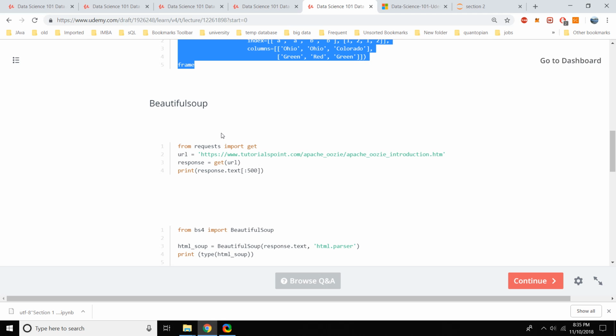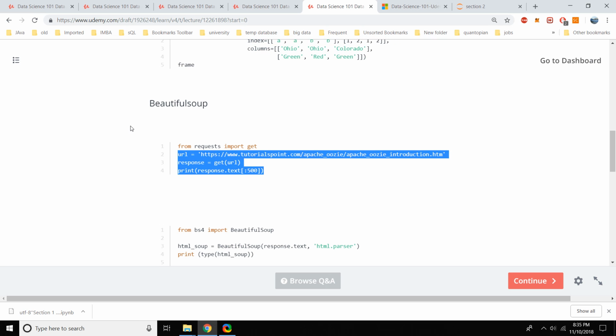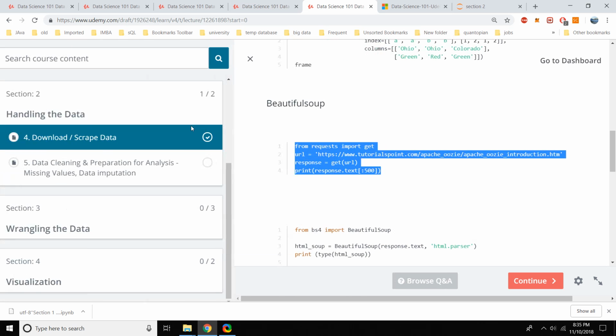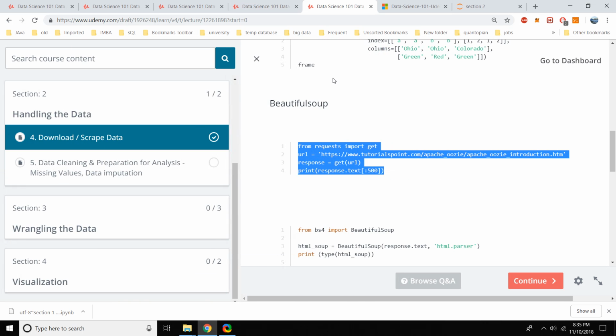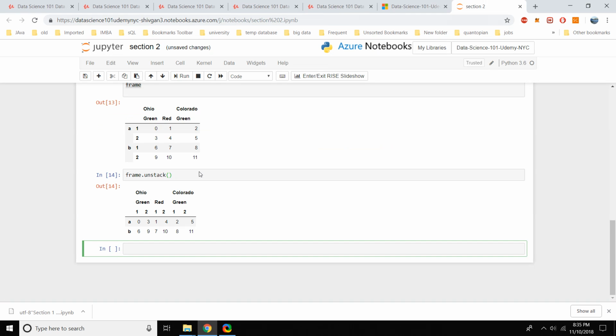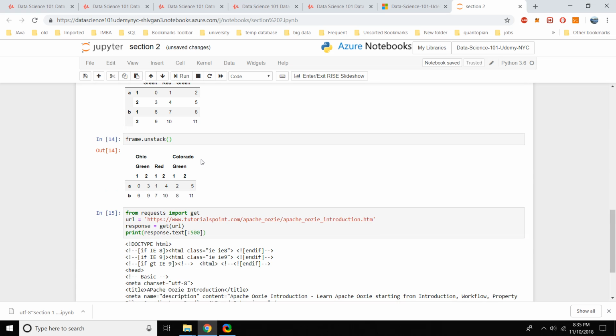Now let's move to Beautiful Soup, which is the main part of this chapter. When we want to download a website and scrape the website or get the data manually, we have to use Beautiful Soup. The approach is to get the URL, save that into an HTML file, and then peek through that HTML file.